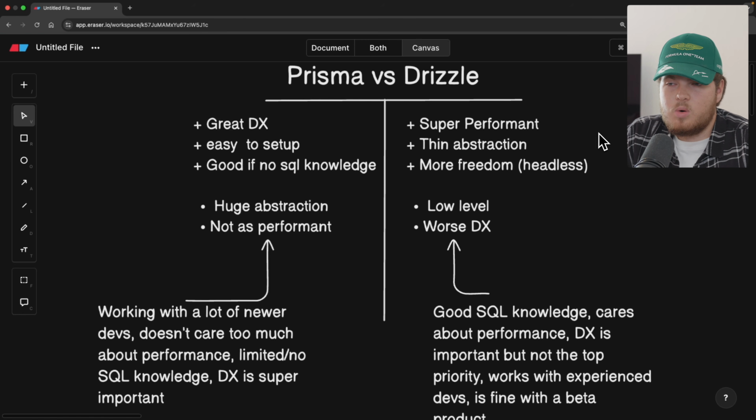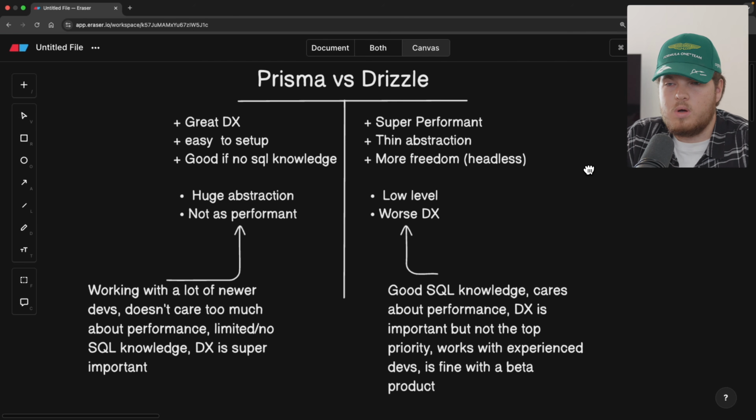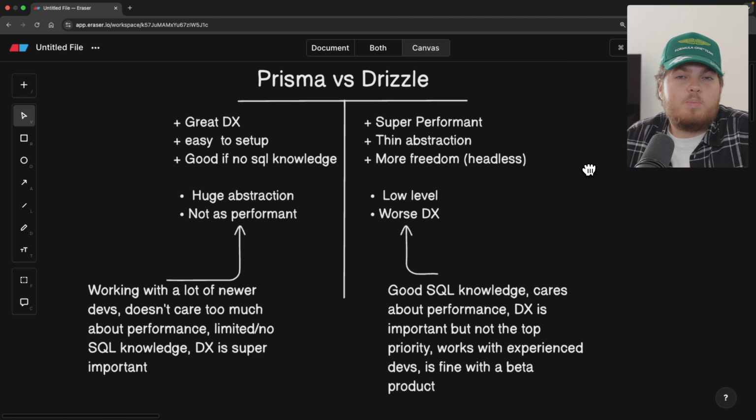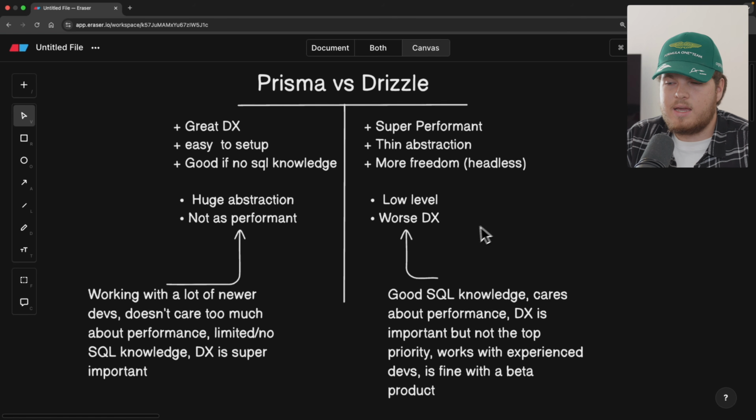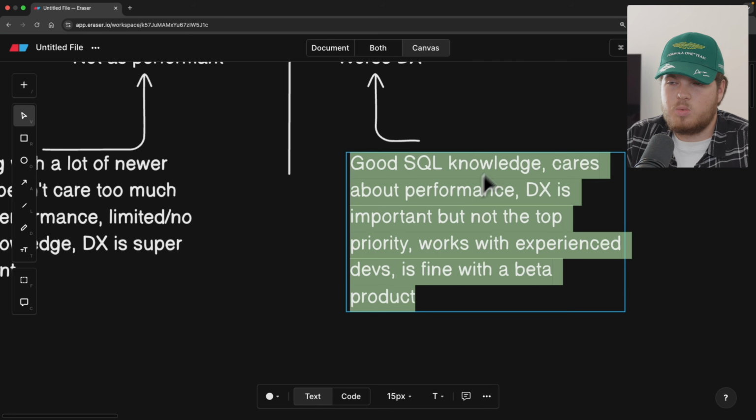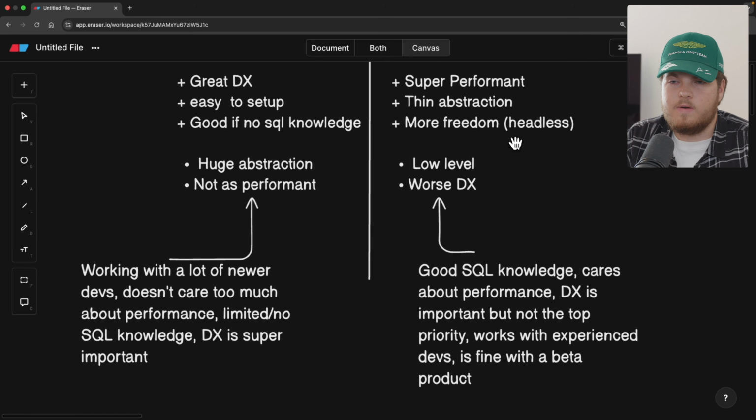So what can we say? Is there a better or a worse ORM? No, there are only ORMs with pros and cons. I for myself decided that I will continue working with Drizzle. I will still use Prisma here and there, and maybe my opinions will also change in the future. But right now I enjoy Drizzle a lot, I know SQL, and I really care about performance currently, and that's why I will continue working with Drizzle.